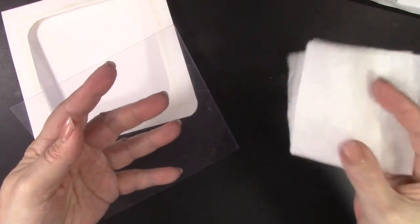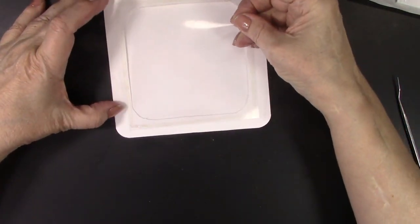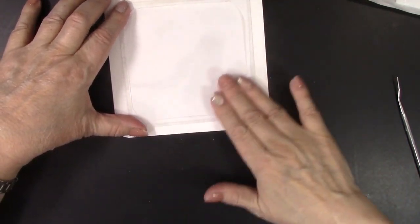I have a dryer sheet here that I'm just using to take a little bit of the lint off, and then I am going to attach this to the card front.